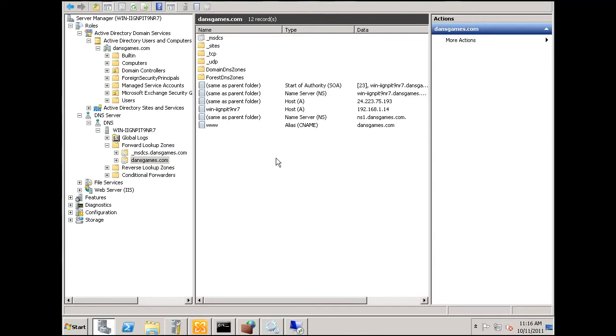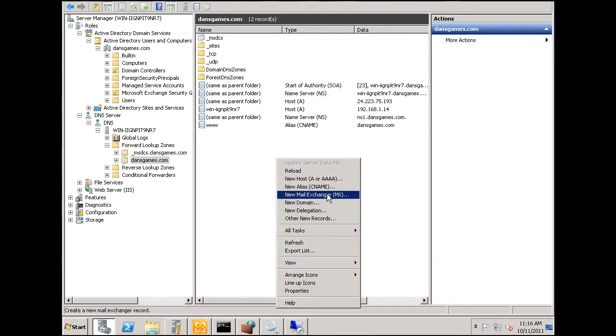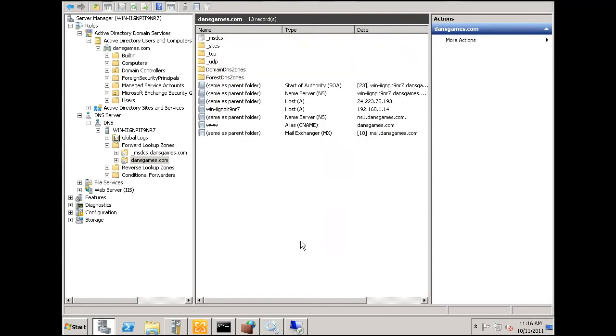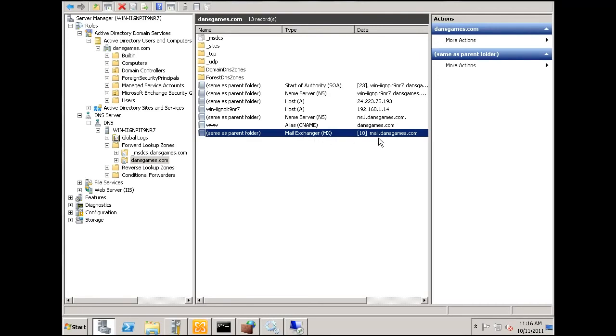Okay, let's create an MX record now. So we'll say new mail exchanger, and we're going to go in here and say mail.dansgames.com, and we'll click OK. And so now we should have an MX record, a mail exchange record pointing to mail.dansgames.com.